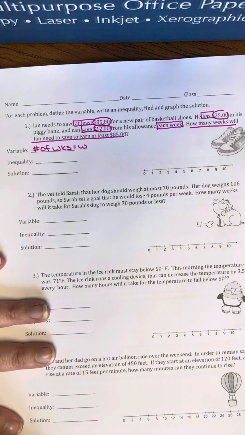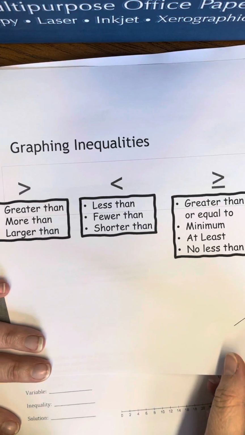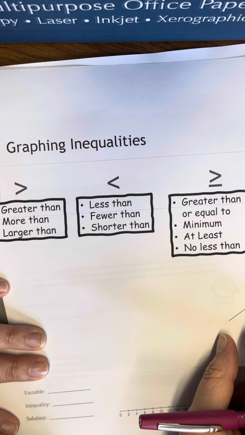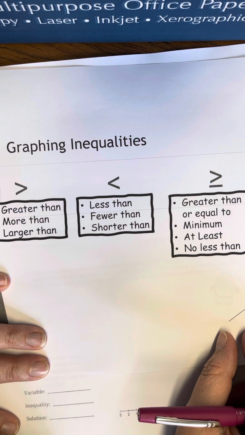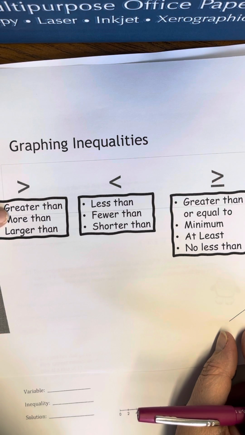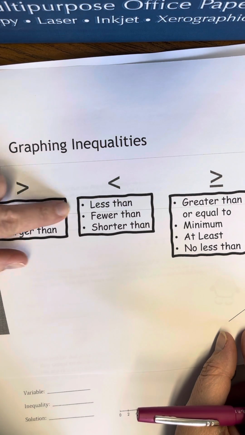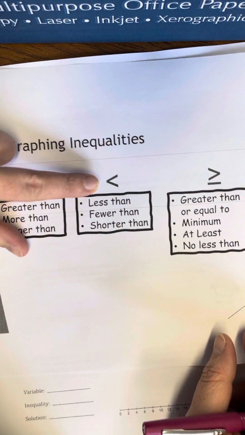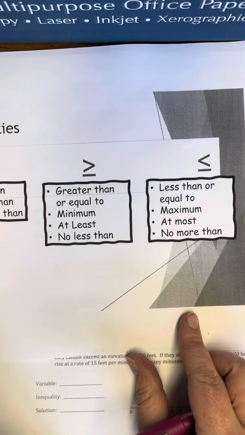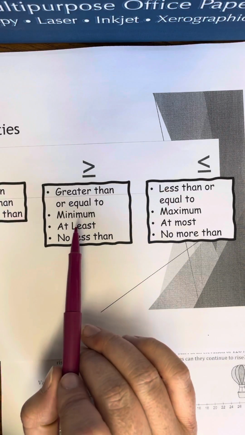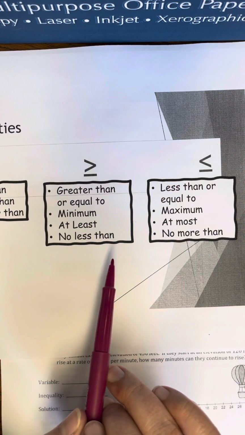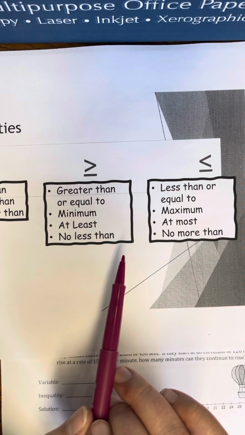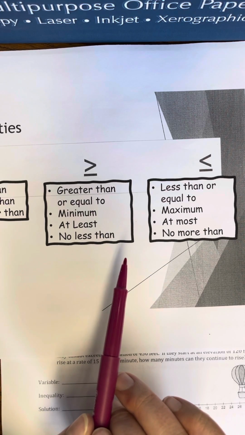Now, if you do not have these notes somewhere, or if you have them, I would be making sure I was referencing them. So if you don't have them, I would pause the video and make sure I put them into my notebooks with everything that we've been working on. So these words are the ones we're going to use to talk about greater than. Here's our words that would mean less than. And here are our words that we're going to use greater than or equal to and less than or equal to. So again, either refer to this that we have in our notes or pause this video and write these into your notebooks so you can refer to them.